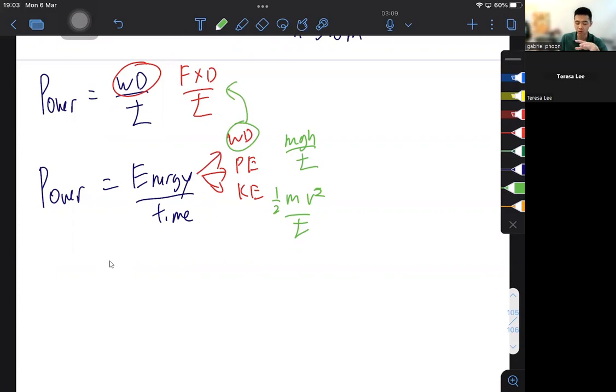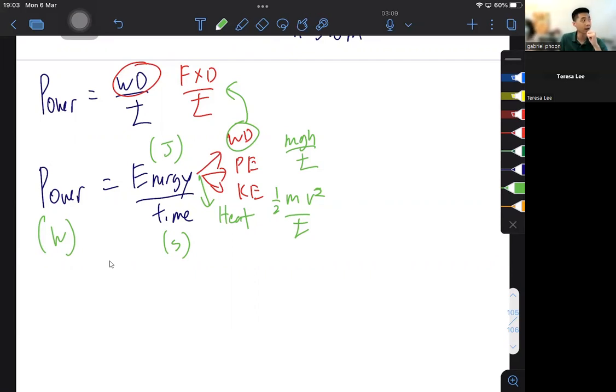Power can be any energy. In fact, later on, you'll even learn that this could be heat energy as well, right? And even electrical energy, but that's for later on. Okay, but for now, you just need to know that power is supposed to be energy over time. The unit for power is supposed to be watts. It is because it is joules per second. Okay? Now, if you think about power, guys, there is application here as well.